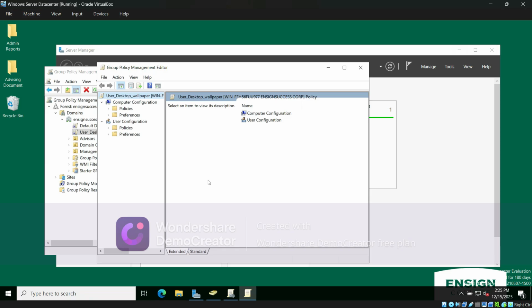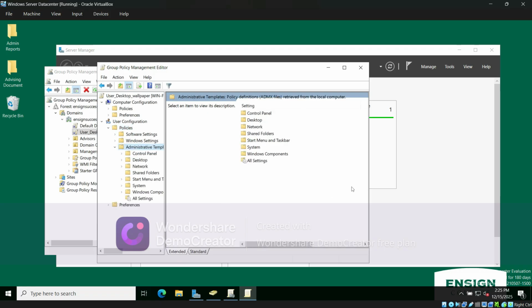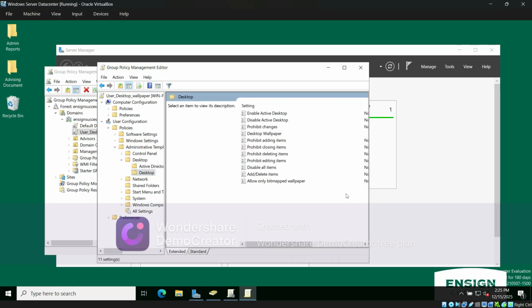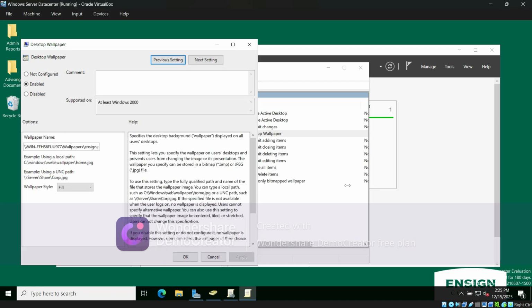In the user policies, in the group policy object we created, which is the user desktop wallpaper, we go to the policy, user policies, go to administrative templates, then we come to desktop, another desktop folder, we come to the desktop wallpaper, and here we see that we specify the path, which is the domain name, then the wallpaper folder we created, and then the file itself.